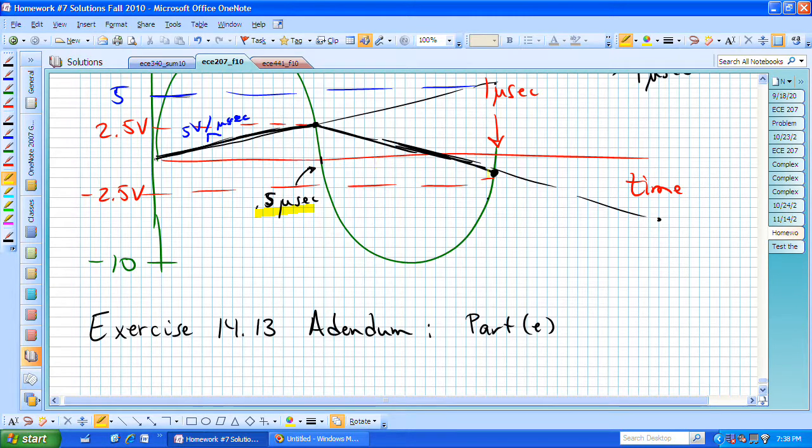So now we want to go from this 2.5 value in terms of voltage right here. In 1 microsecond, we would try to get down 5 volts from that, which would be at this minus 2.5, and that would be over here in terms of its value. But we're not going to get there. We're going to turn around at this particular point.